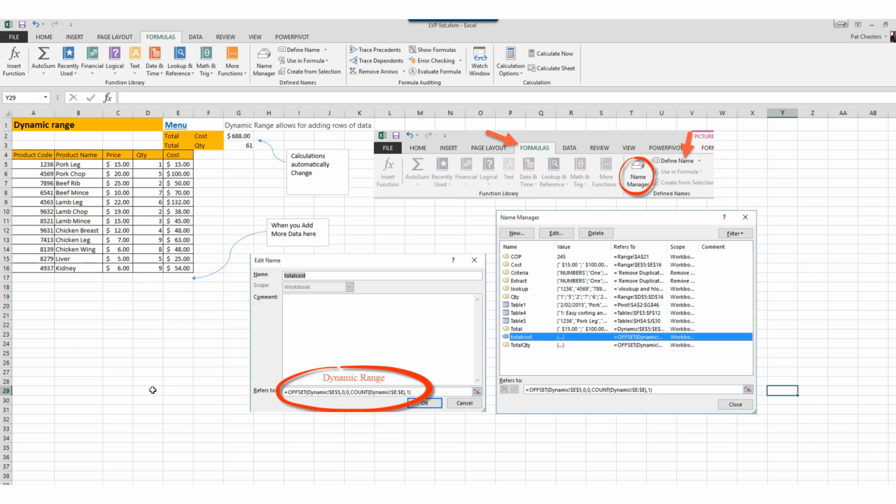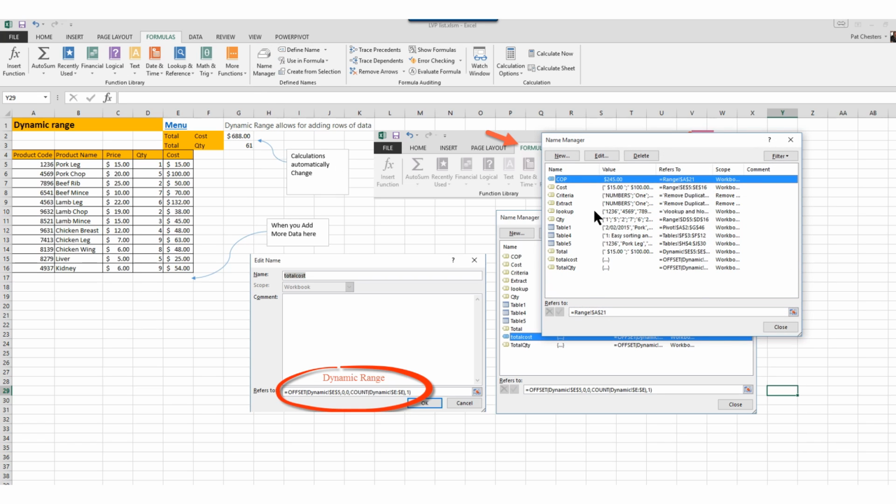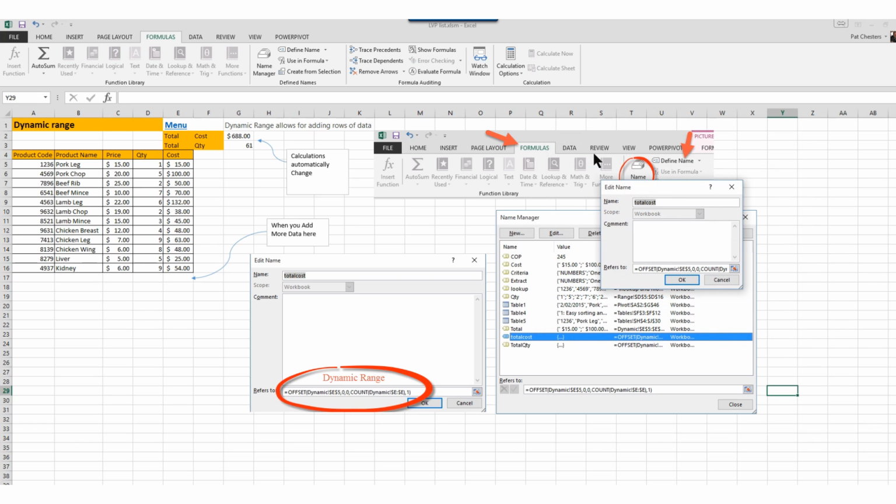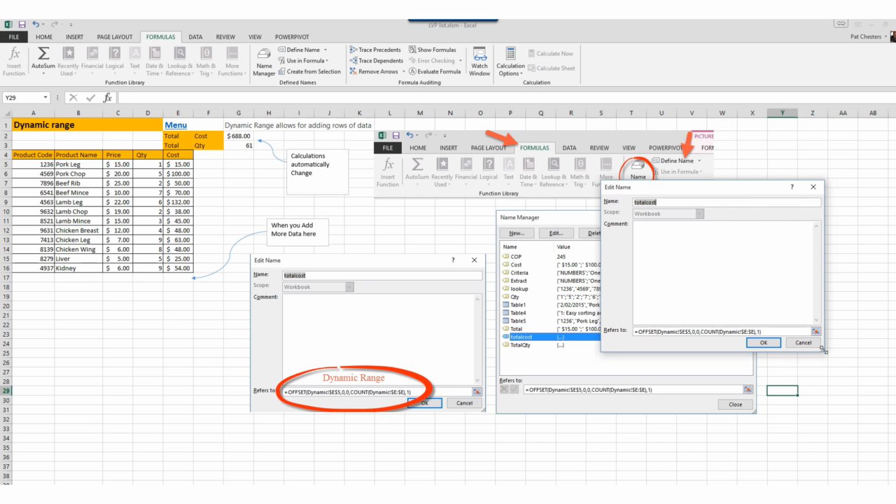So to show you how that works, again we go to the formula menu and name manager. And we've created two new ones, total cost and total quantity. So total cost is saying, I want a name of total cost, and it uses this formula.